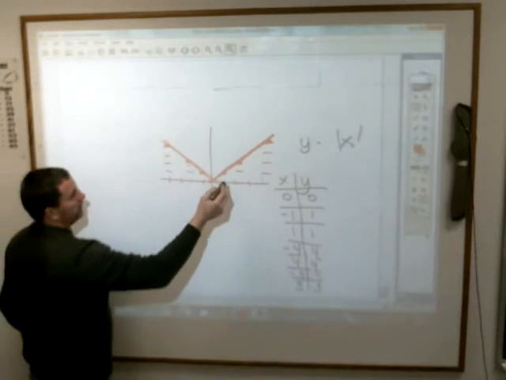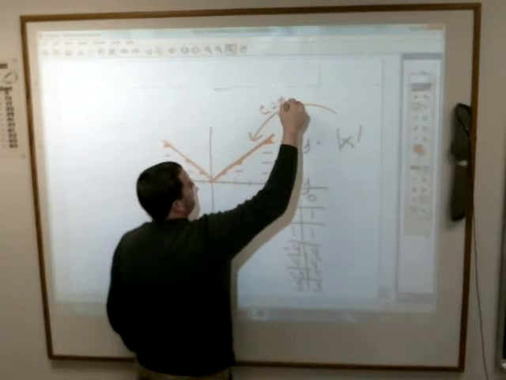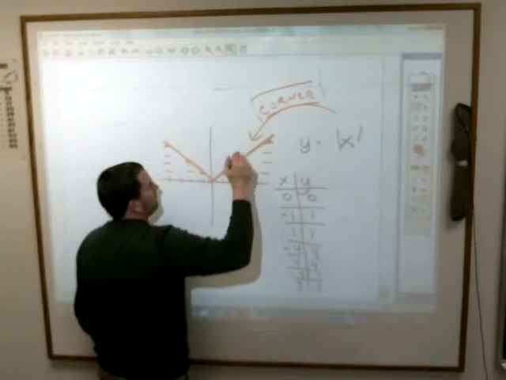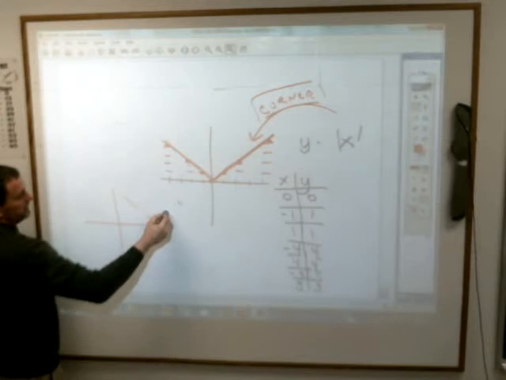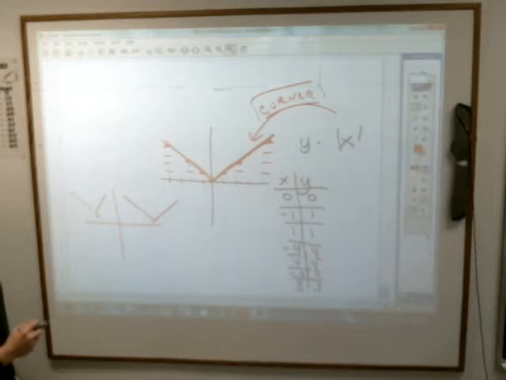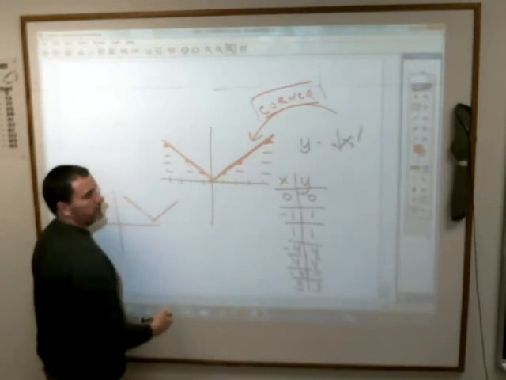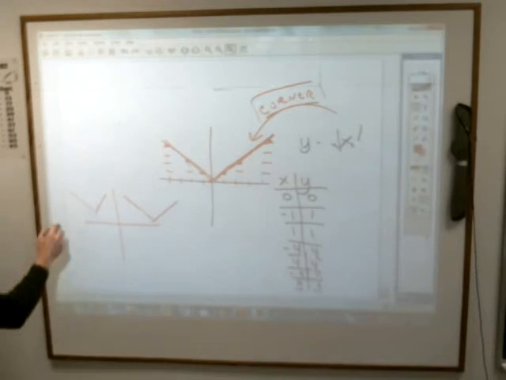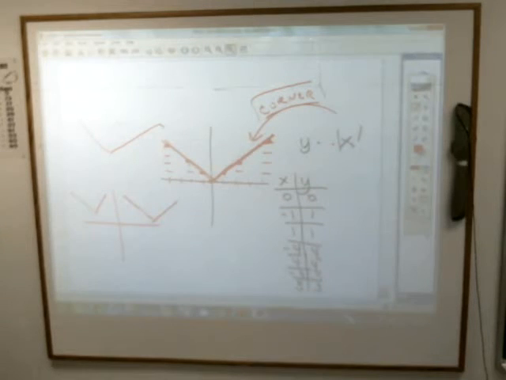The square root of x will give you a pointed corner looking thing. Again, it might be shifted in different places, but you're always going to get that thing. If it was negative square root of x, then it's just going to be the flip-flop of that where the thing points down. But it'll be a square corner. I believe it's a square corner. Is it a square corner? Is it always a square corner? Anybody following along with me? Yep.